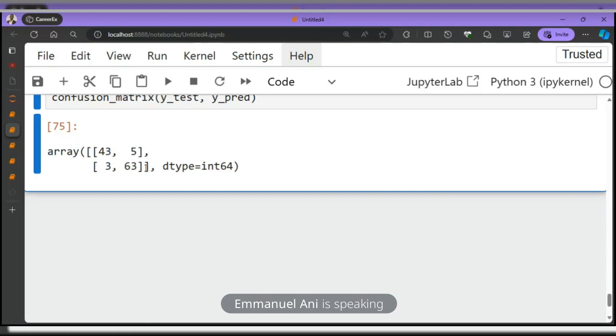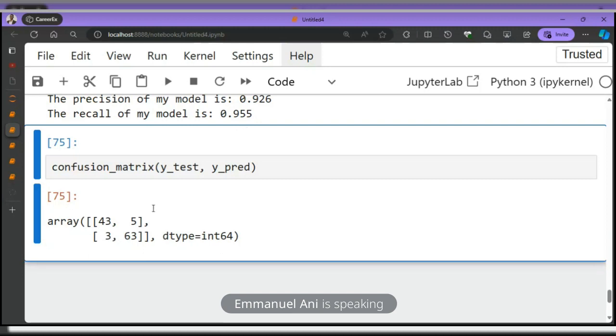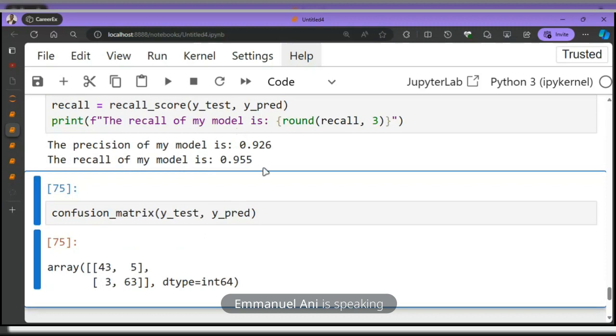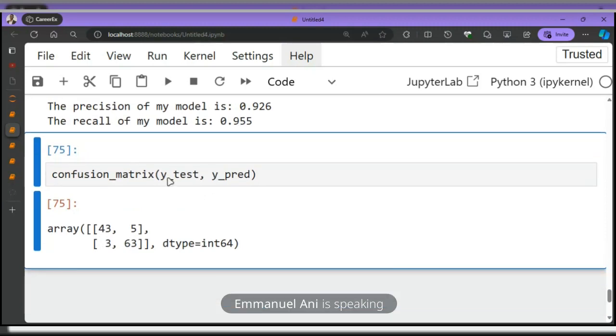So you want to see the value on this diagonal side to be very, very high, much higher than the ones on this part, because this is what will determine your precision and your recall. So you can see that the false negative and false positive are low, and true negative and true positive are actually high, making your precision and your recall high. All right. So all these things are actually working together.